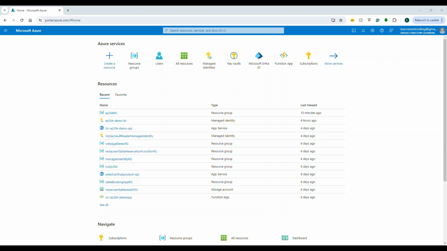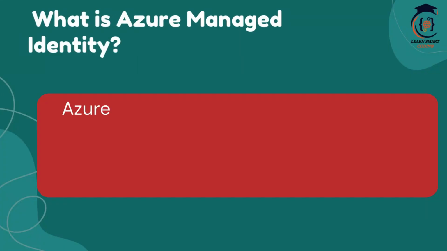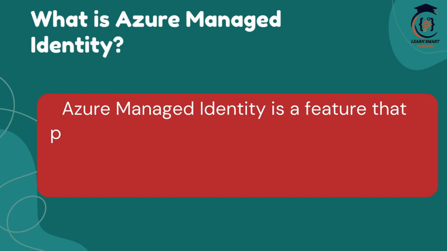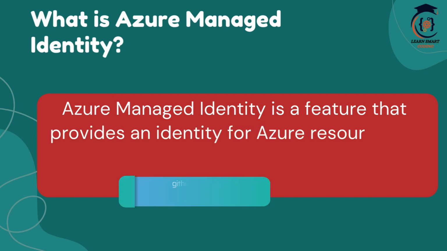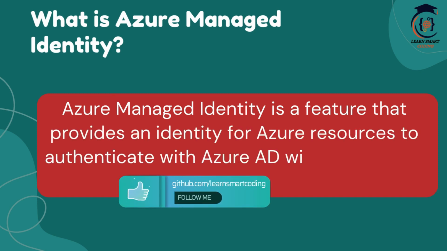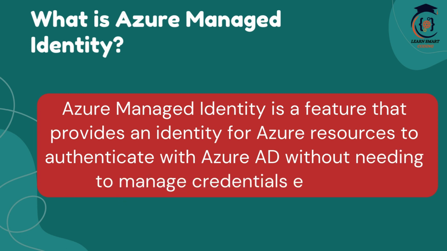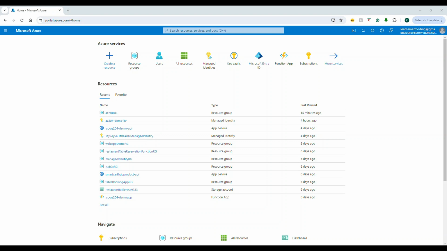Now, managed identity provides a secure way to authenticate and access Azure resources without needing to embed the credential in your code or manage service principal manually. Everything in Azure is something that will take care. You don't need any credential to access. For example, if you have a managed identity, you don't need credentials to access the SQL server or storage account or anything. And when you enable the managed identity for a resource, Azure will automatically create an identity itself in Azure AD and associate it with the resource.